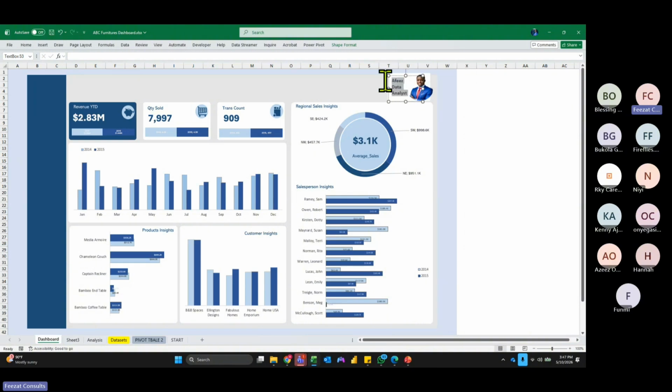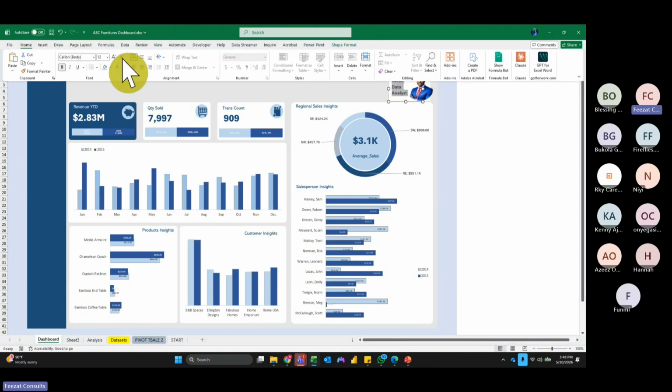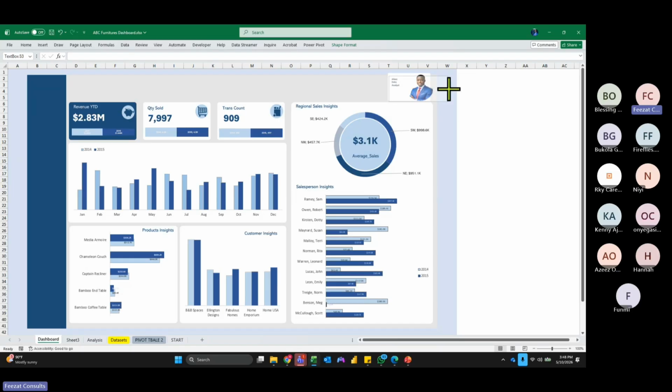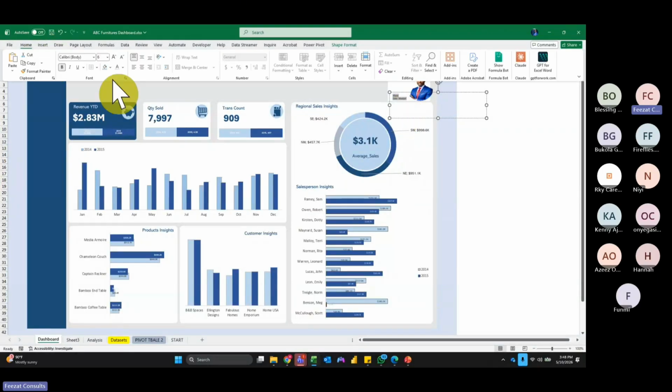Okay. So let's reduce the text, please. So let's bring it down. Now that I've achieved my desired outcome, I can begin to increase it a bit more. We choose that body, increase it a bit more.